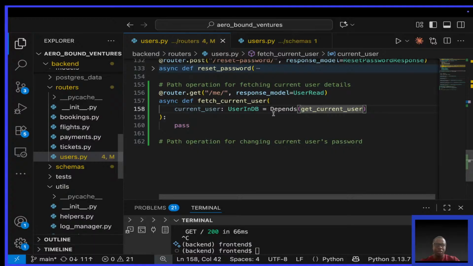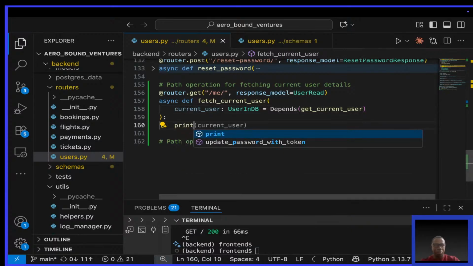So what I can do here is do something like this. First of all, we can print the current user.